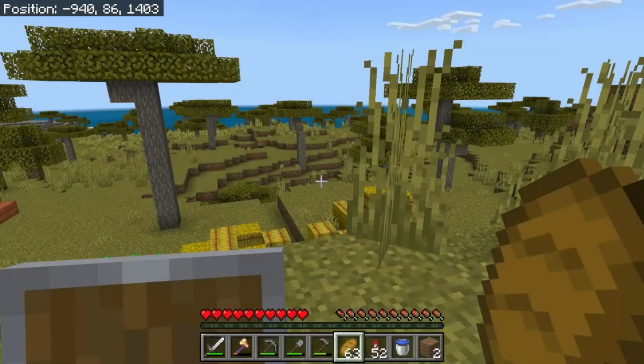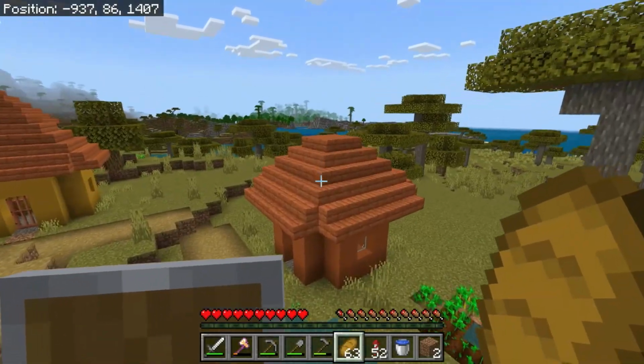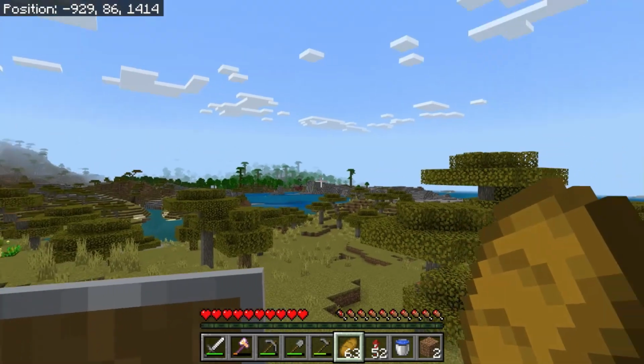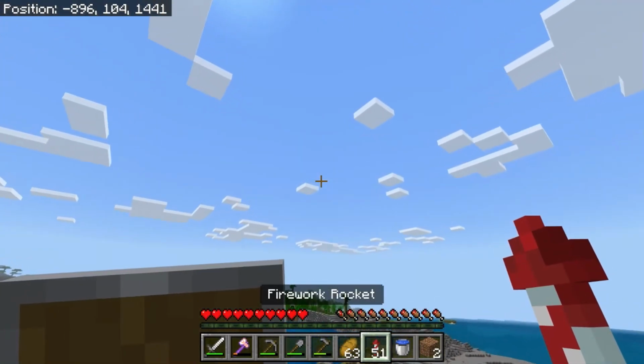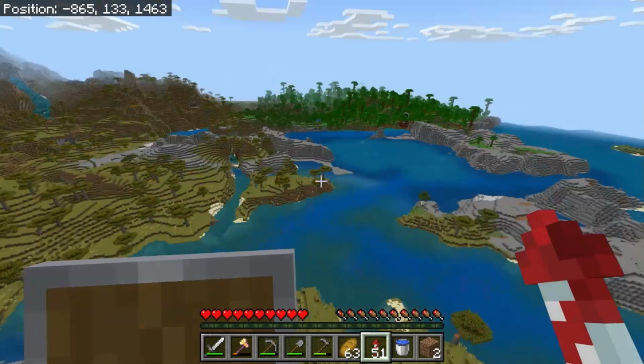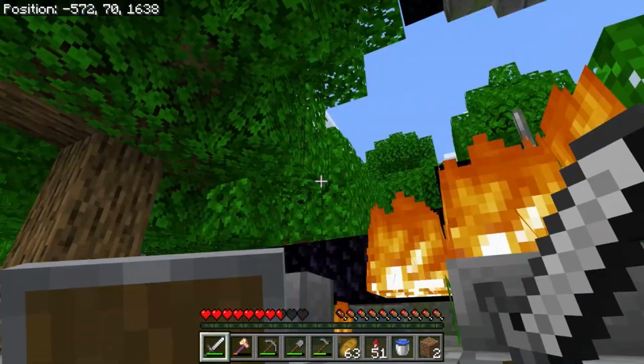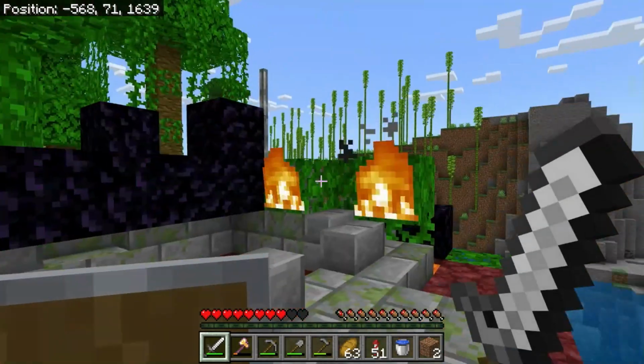How's my Elytra doing? Okay, very good on durability. Yes, I gave it unbreaking 3 and mending just to... Oh, ruined portal. Well, yeah, just to make sure that it didn't break. Now, let's check out this ruined portal. Oh my goodness, we have started a forest fire.